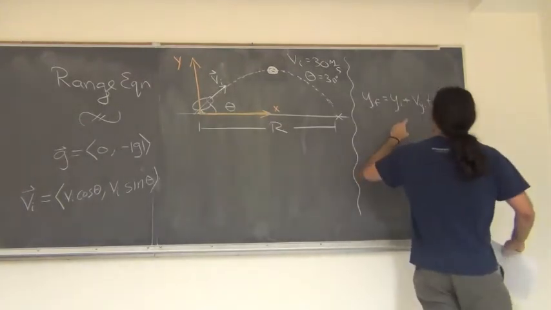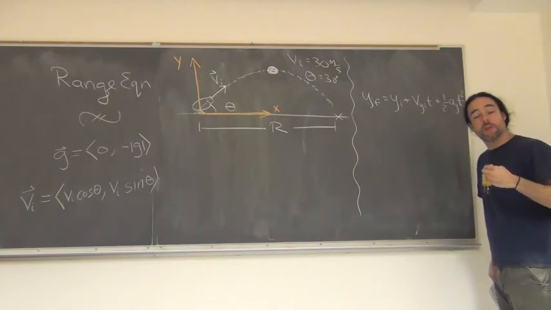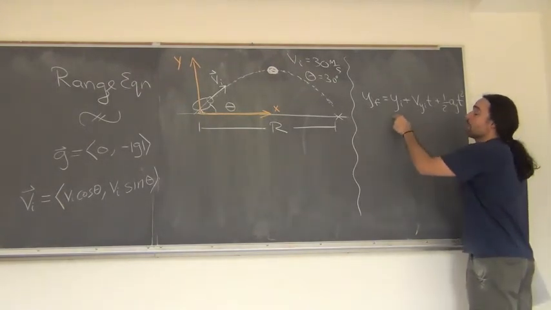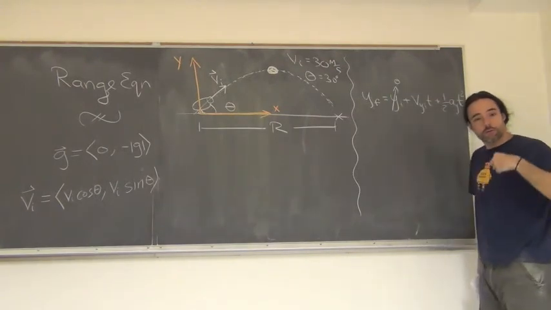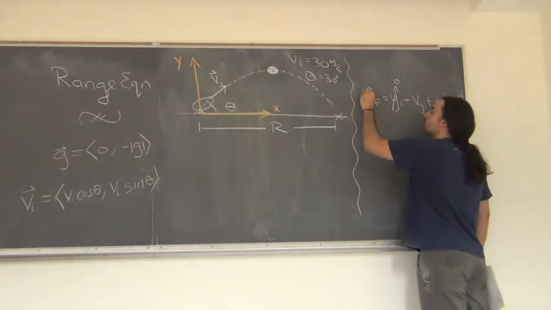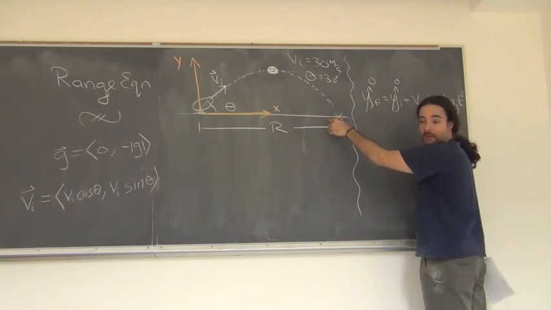So I want to look at this kinematic equation and solve for the time. But let's see what's going into that kinematic equation. I've got my initial y height. Well, we've just said that that's going to be 0, because we're starting on the ground. We've got our final y height, which is also going to be 0, because we're interested in the time when the cannonball hits the ground.